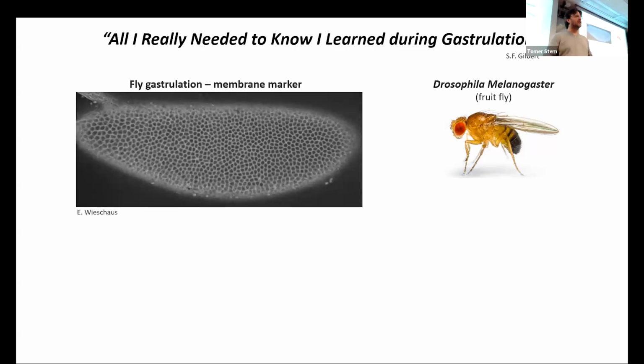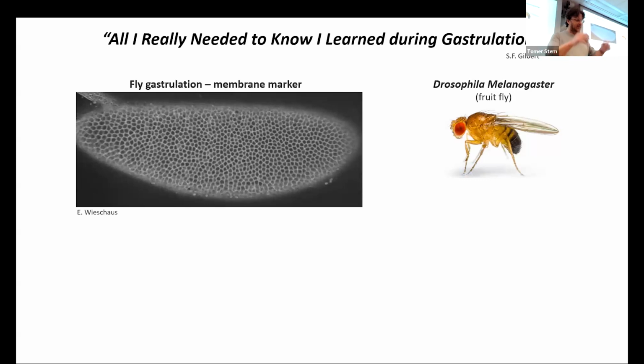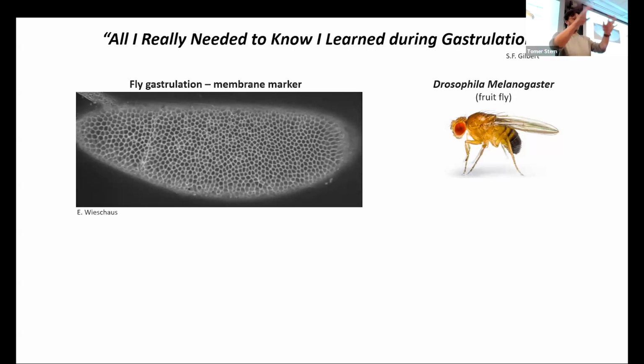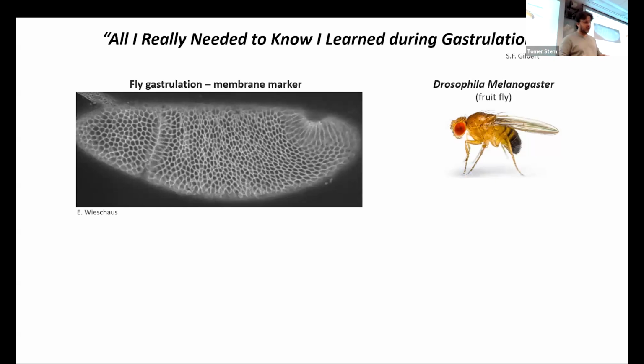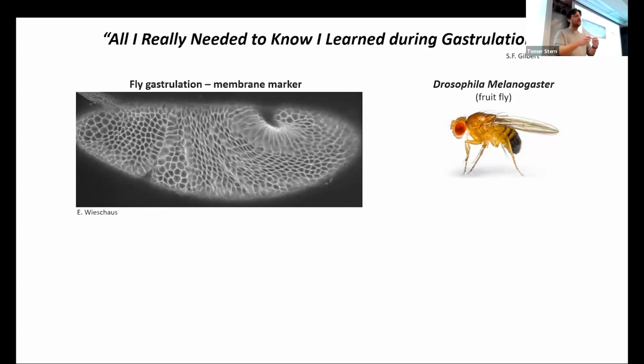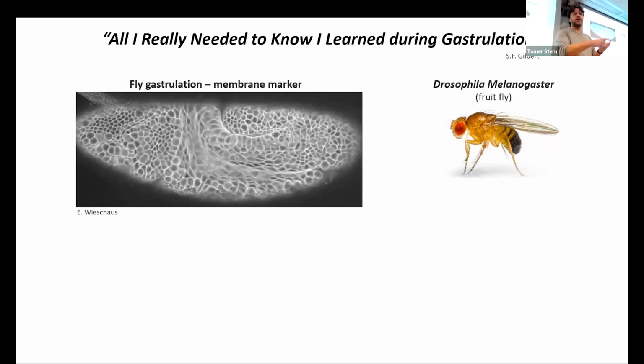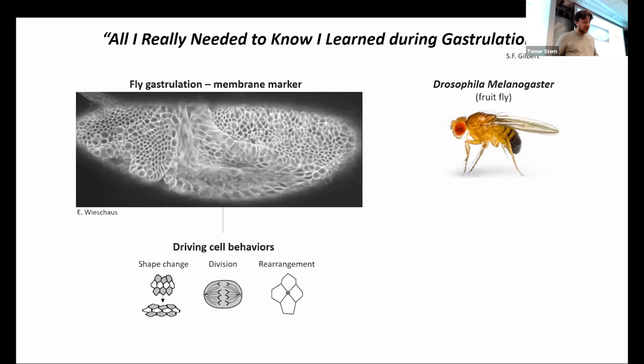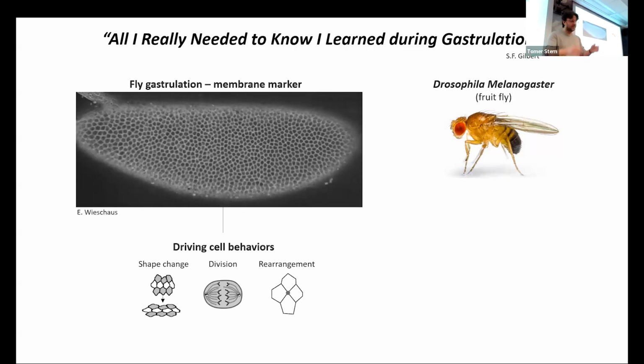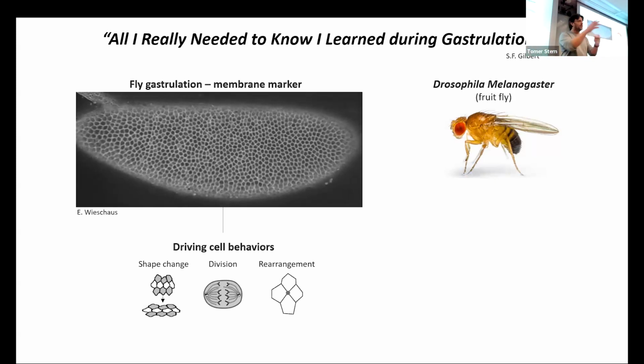This is Drosophila melanogaster, aka the fruit fly, probably one of the most used models for genetics and morphogenesis in biology. One of the most studied processes is called gastrulation, more or less the first and biggest thing that happens in development, where we start from a monolayer epithelium and, through coordinated cell activities, it transforms into the 3 main germ layers, which are endoderm, ectoderm, and mesoderm. These main cell activities are basically changes in cell shape, cell division, and the rearrangement of cells, the exchange of neighbors.